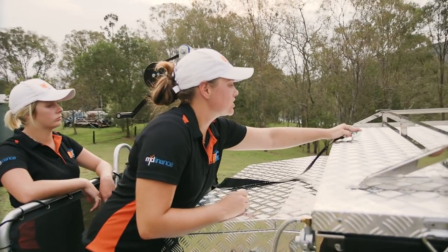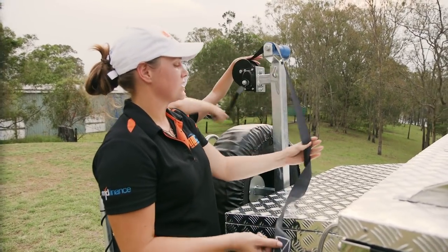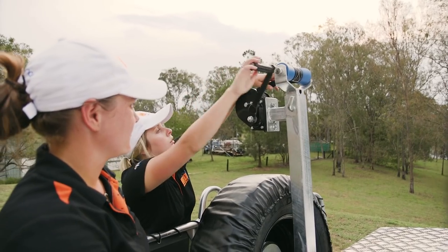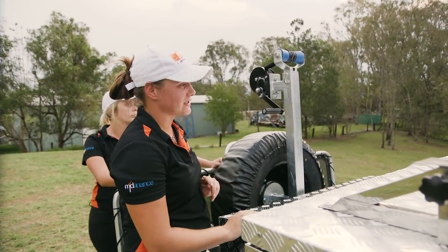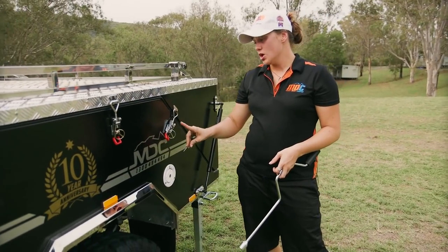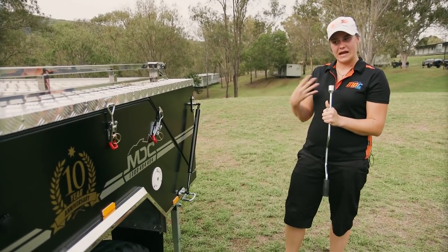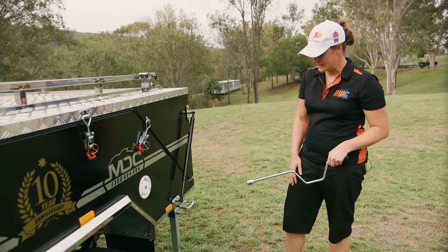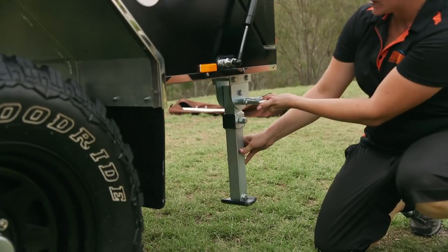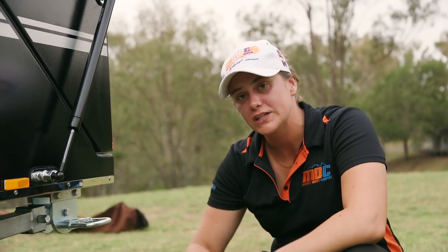We're pretty much done. We're just going to unlatch the winch and wind that in. Always make sure that you wind that all the way in so it's nice and straight — that way it's not going to fall off or cause any issues when you're on those tracks. Also, you do actually have these little clips — make sure you're putting those on here. You might also like to put a padlock on these as well — it just keeps you a little bit safer when you're out in the bush. All we've got left is to release these stabilizing legs: release the tension off, pull this one out, pop the leg up. Do this for the other three stabilizing legs on the trailer — pop them all up, wind them all in, and that's pretty much everything done.